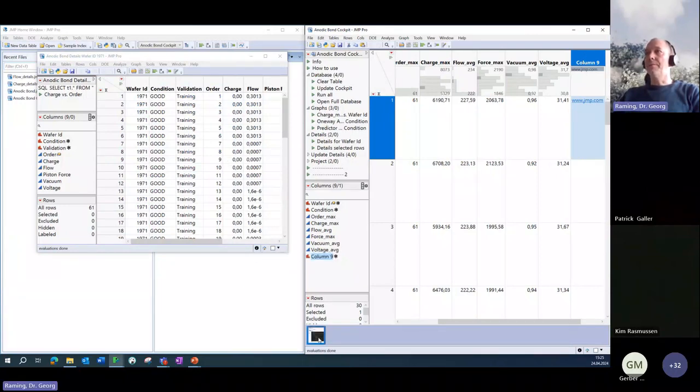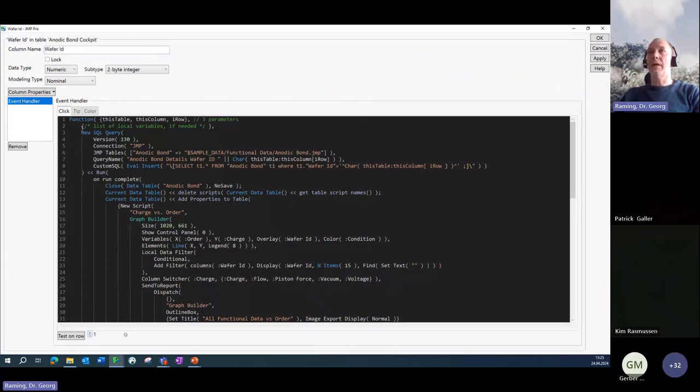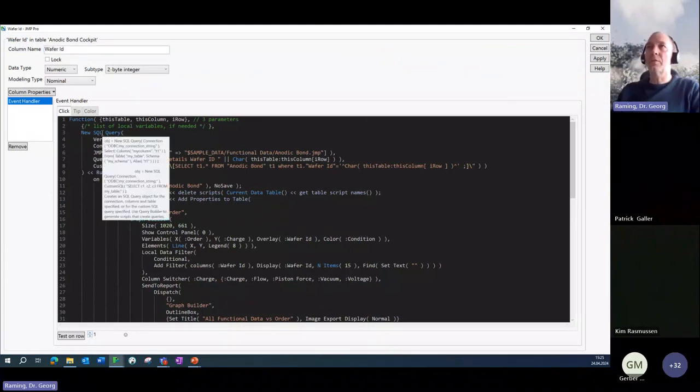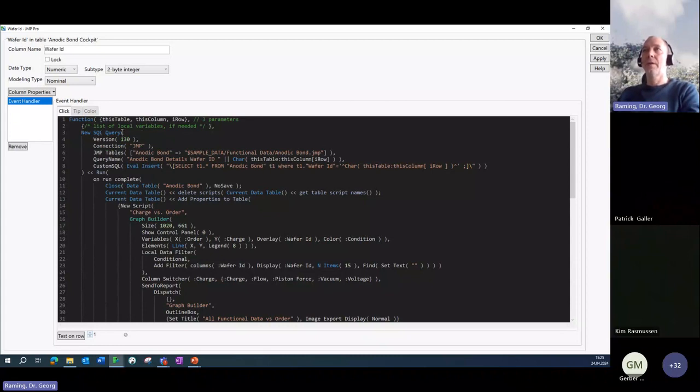And in my example here, I have modified the script behind the event handler in a way that it opens the new SQL query object. Target of the query is the JMP sample data table, and it is a custom SQL query with this text. And here I have a different way. I used this backslash square bracket.